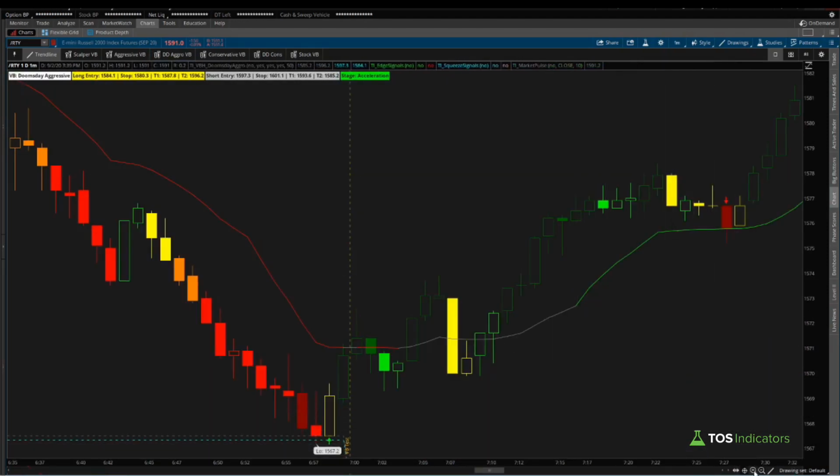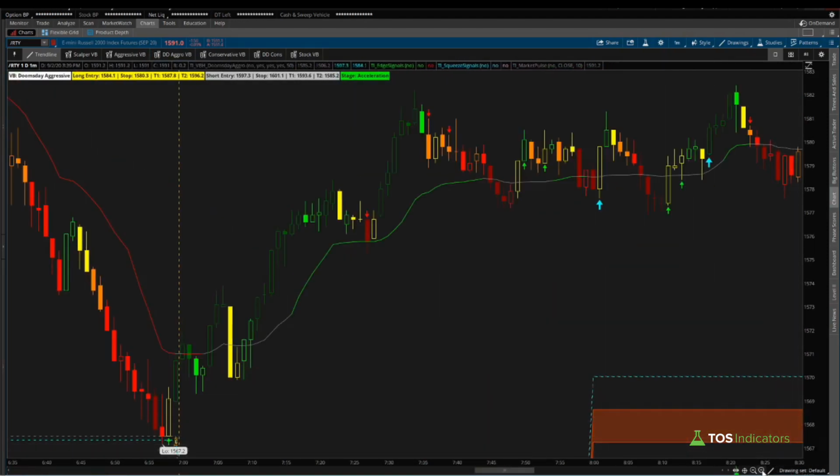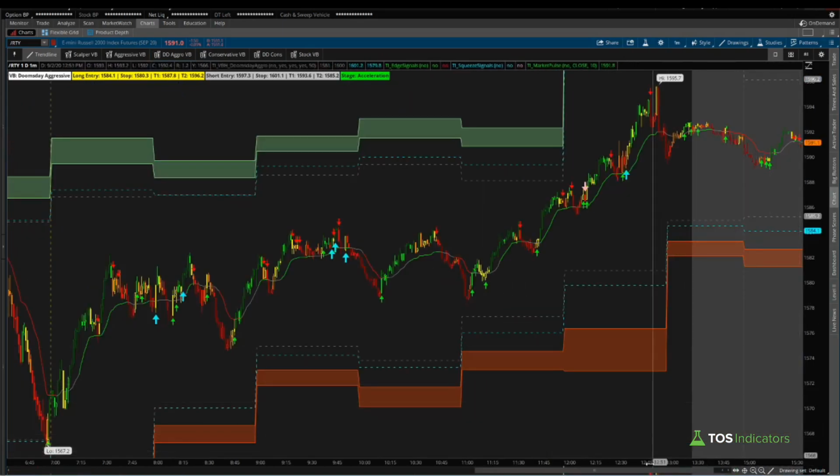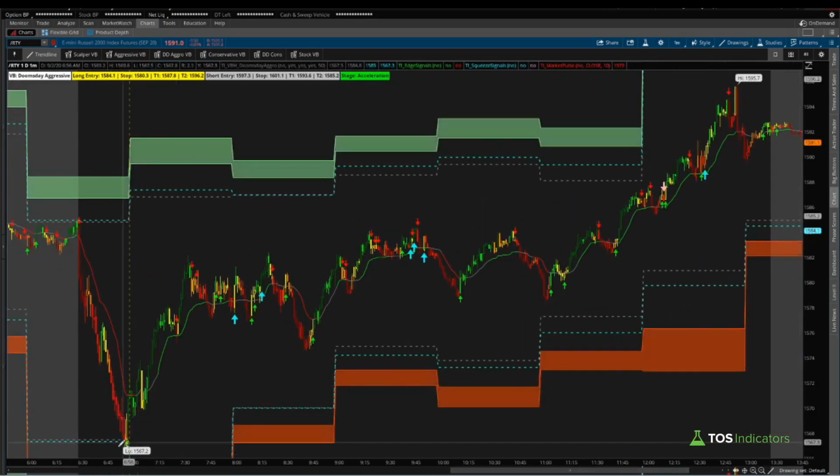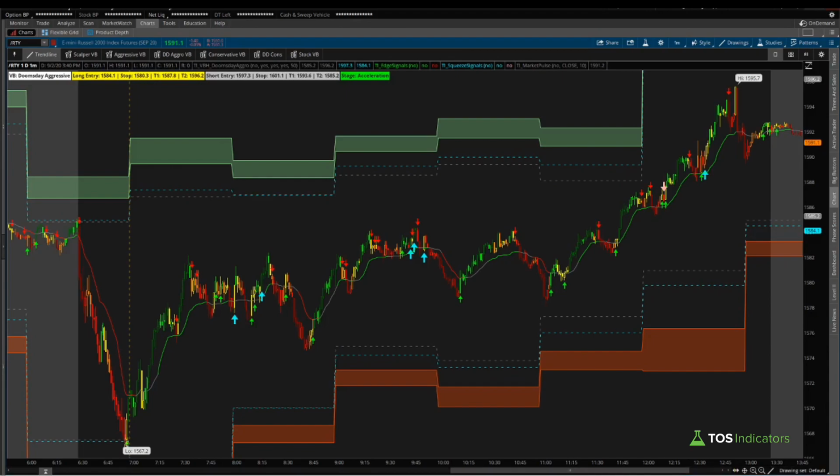Now, looking at the Doomsday aggressive models, you'll notice that this did a much better job of containing price action. So if I zoom out just a tad bit more, you'll see that the breach in the cyan lines here on the Doomsday aggressive models in the Russell ended up becoming really the absolute best point for the day that you could have bought. This is something that we're still trying to figure out, is how to use that first hour test to find some of these pivotal points.